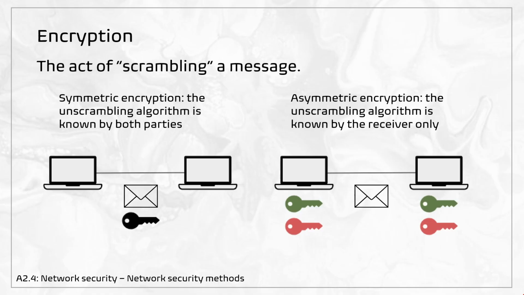When a message is encrypted by a public key, it can only be unscrambled by the corresponding private key. The public key is known by everyone, but the private key is kept hidden. When someone sends a message, they use the recipient's public key to lock the message. Now, until the message is received, no one knows how to unlock it except for the receiver. When they receive the message, they can use their private key to unlock it.